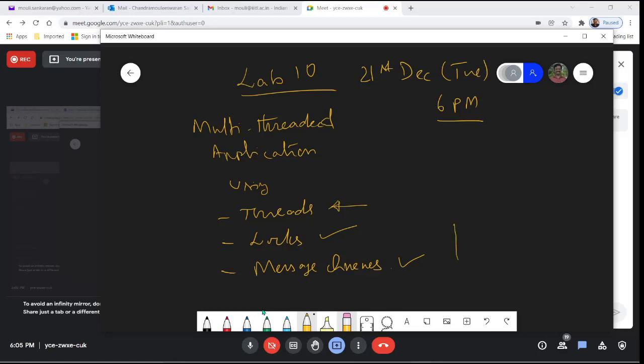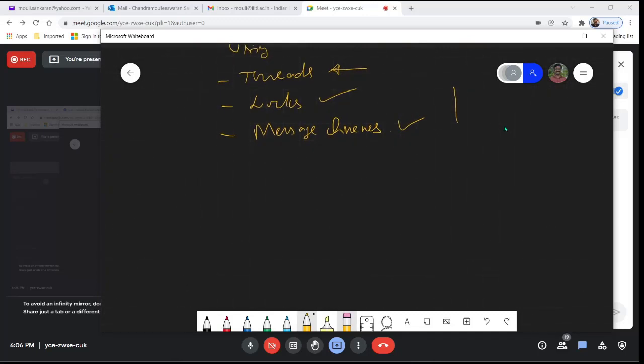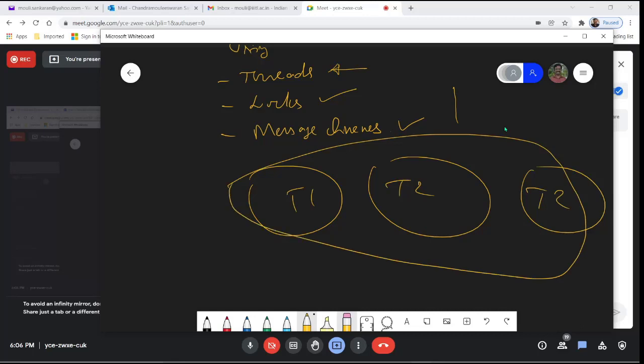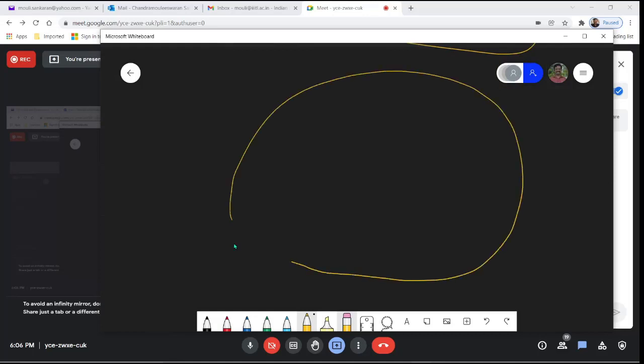Now let me tell you why I need locks and message queues before we go into the details. As I told you, multiple threads, T1, T2, T3, all operate within a process. Let me draw something a little more decent.